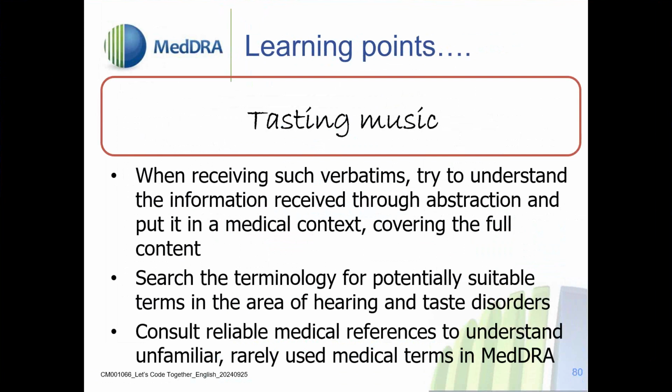So if you find a term like synesthesia in a group of terms that may relate to the verbatim that you try to code, then really look for medical definitions for these terms, because especially in the psychiatric disorders, you find many medical terms derived from Latin that have no further LLT in more colloquial language that would really explain what is meant by that. Here you would always have to look into a reliable medical reference in order to understand what is meant.